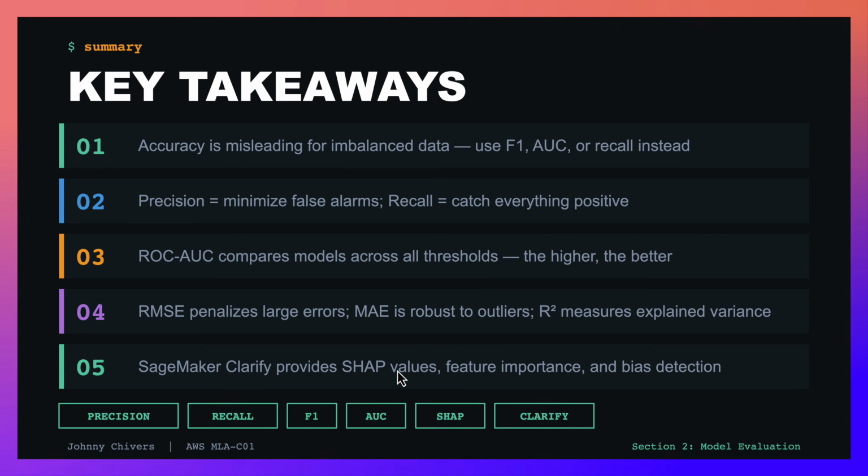The SHAP values tell you how much those features influence each other and what bias is present as well. But if you want to do SHAP evaluation, so a question might say a machine learning engineer wants to look at the SHAP values, then you have to think SageMaker Clarify.